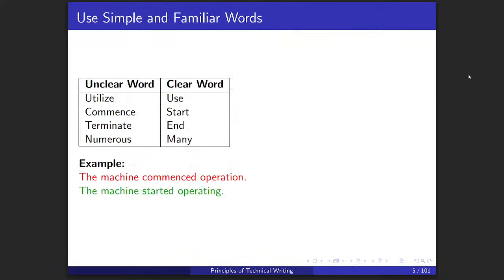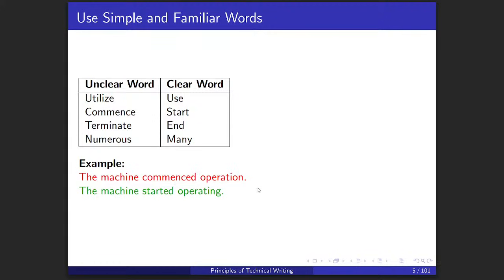So use simple and familiar words. See, if you look here, I have listed some unclear words. In place of utilize, you can use use. In place of commence, you can use start. Instead of terminate, you can use end. Numerous, you may write as the very simple word, many. Okay. So if you look here, the machine commenced operation.